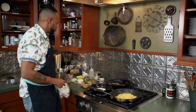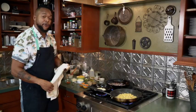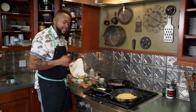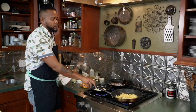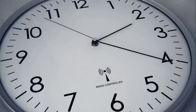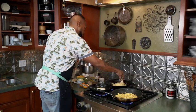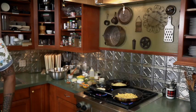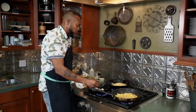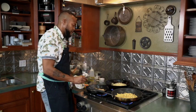My bacon is starting to come up, so I'm going to go ahead and add my red onion — about two tablespoons. The reason I'm cooking the spaetzle first on this side but not towards the back is because over here I have some veggies that need to cook a little bit more. We're going to add some corn to this — we said elote — so we're going to add some corn and allow that to cook up. These onions, this asparagus, and this bacon need a little bit of time to come together. I'm going to go ahead and flip my fish over and show you how I do this glaze over the halibut.